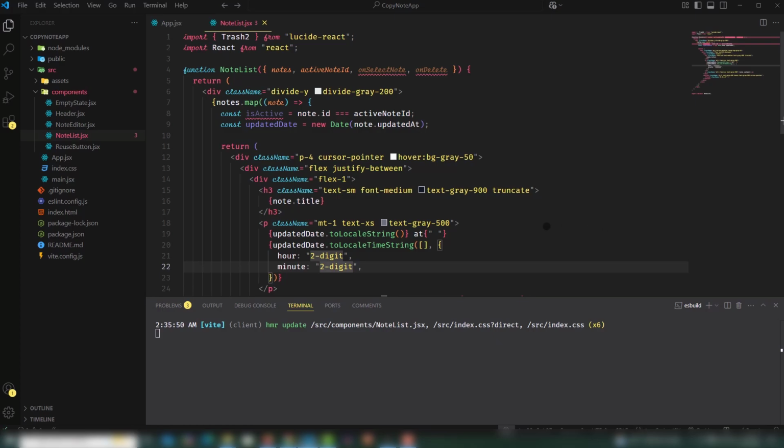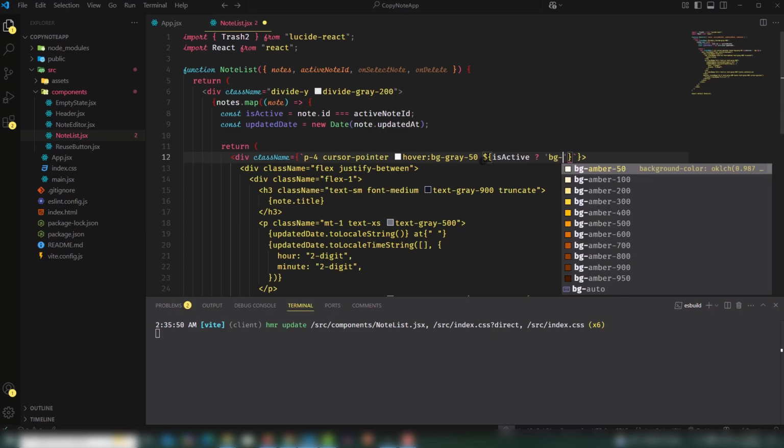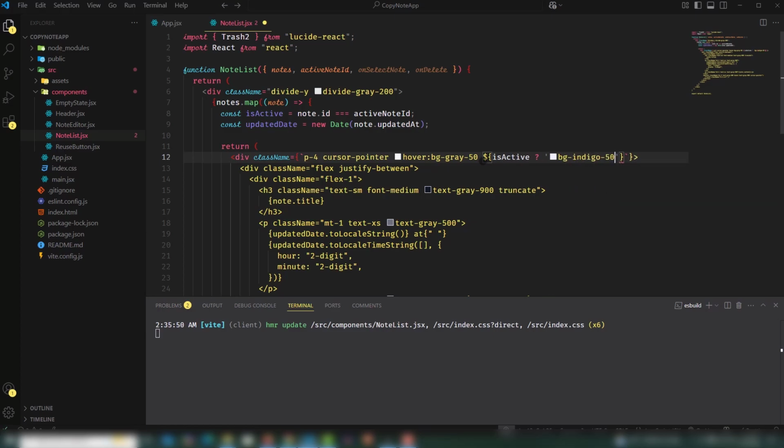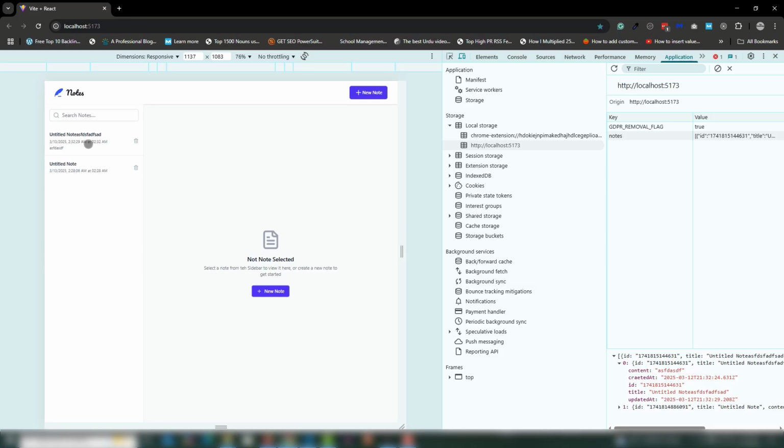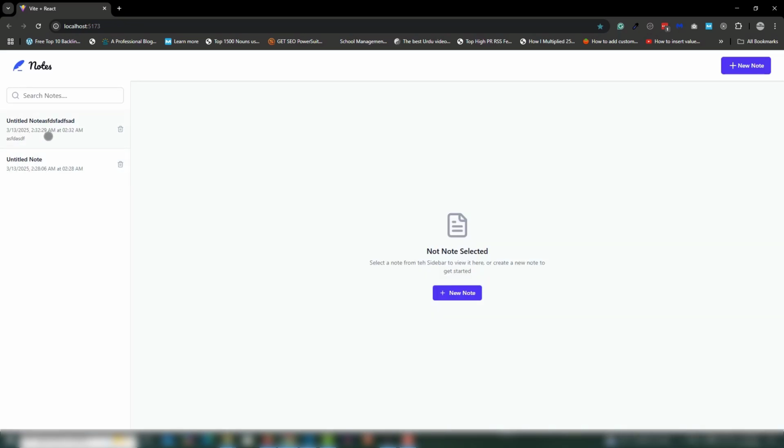But before using it, just a minute, I also mentioned the conditional-based event. So I need to use a curly bracket, template literal, the same classes that you have assigned there, but also I need to use: if is active exists, then just change to bg-indigo-50, and otherwise nothing. So I'm going to save the file, and as you can see, when I hover the mouse, I'm able to see the effect has been applied there.